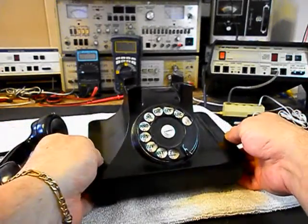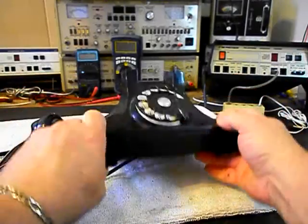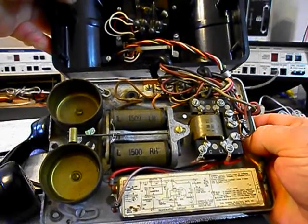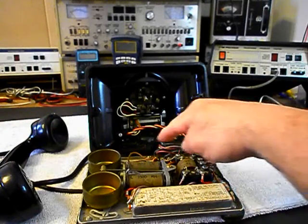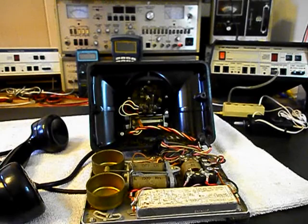It's in the Art Deco style. We have the cover loose and it has its original schematic — that's a plus. We want to go through our bell, our bell circuit, our network, and make sure that this unit is wired properly. We also want to go through the block, and then go through our hook switch. We also want to go through the rotary and make sure it is cleaned, oiled, and adjusted. We want to get a dial center card and ring for this telephone.